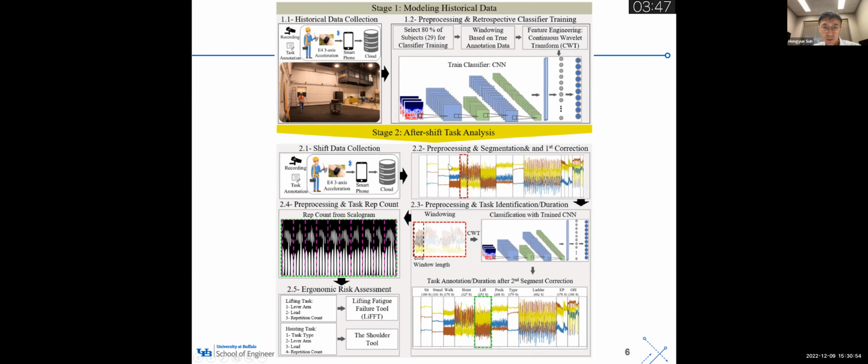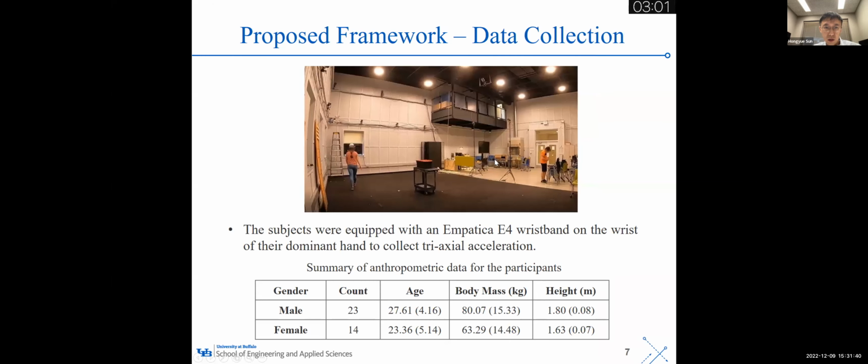In the second stage, on the bottom, we propose a real-time analysis tool. On one hand, we segment the observation so that while people are continuously working, we know the specific task they are working on. Then, based on the offline trained classifier, we classify the actual type of task. We then count the number of replications, the number of times people have been doing a certain task, which is fed to classical ergonomic risk assessment tools for the risk assessment.